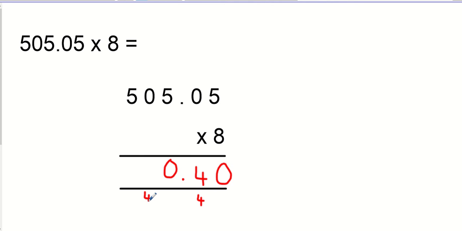Okay, and then 8 times 0 again. See a pattern forming here, and then 8 times 5 is the last calculation we're doing. So this time I'm not going to carry over to the next column, I'm just going to complete it there. So the answer is 40.40. You can say 0.40, but that 0 doesn't really do anything there.